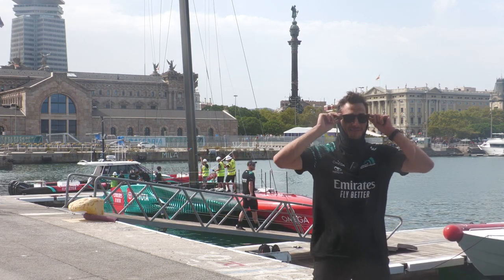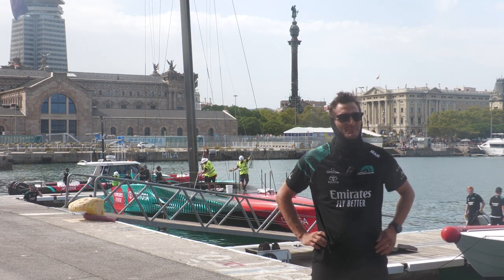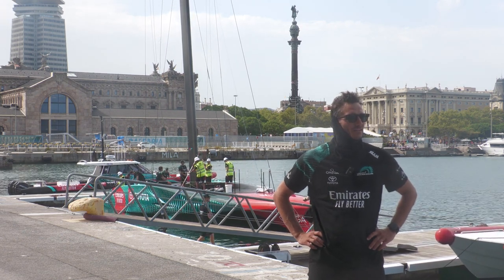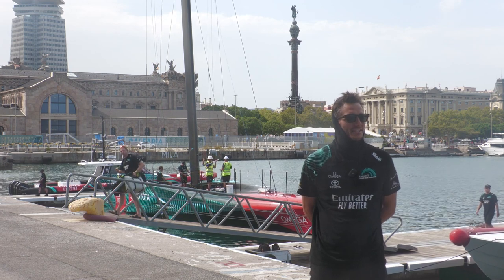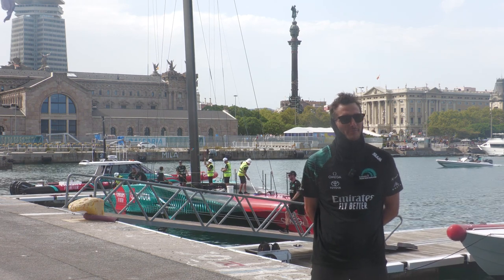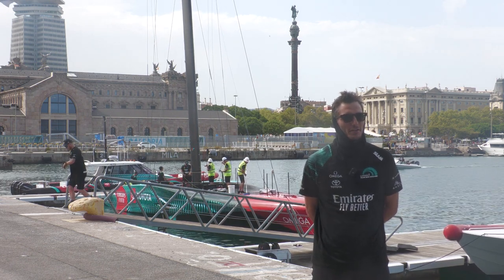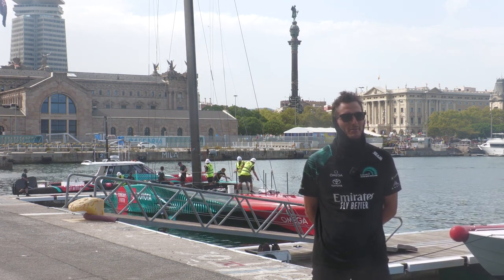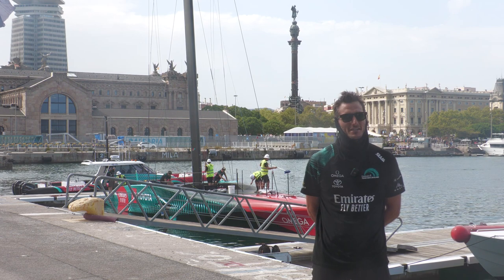When talking about the maneuvers, we were impressed that you were doing most of the tacks standing on the foils, and also a couple of jibes with wind intensity under five knots. What can you tell us about that? We've been practicing a lot back home as a team, and it's always a little bit different with the sea state and the wind when you get here to see how you pull those off. Some of them weren't probably the best or up to the standard we know we can achieve, but some of them were also really good. All in all a great day and good steps forward. These first few days for us have been really important to get here, get established, and operate as a team. It's gone super smoothly and may not have been a very efficient day of sailing, but it's been good.